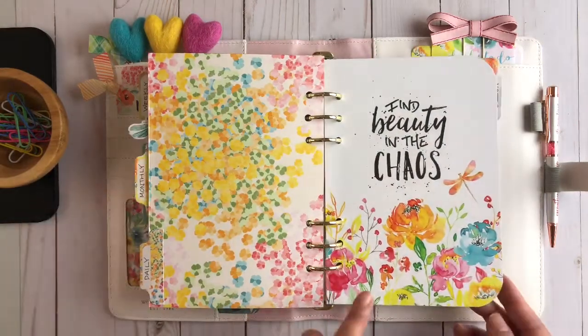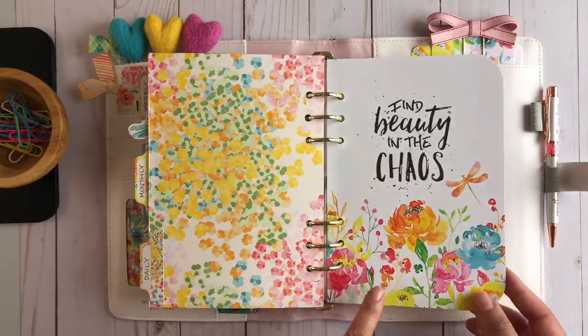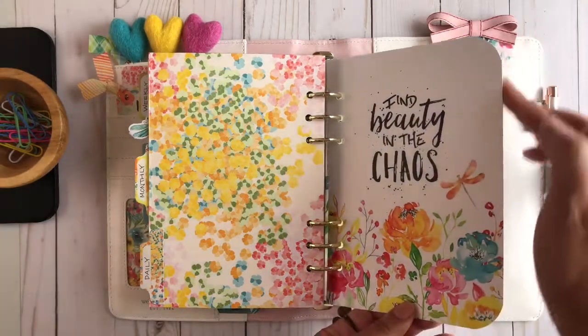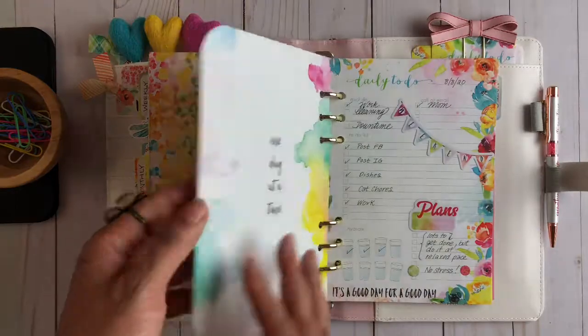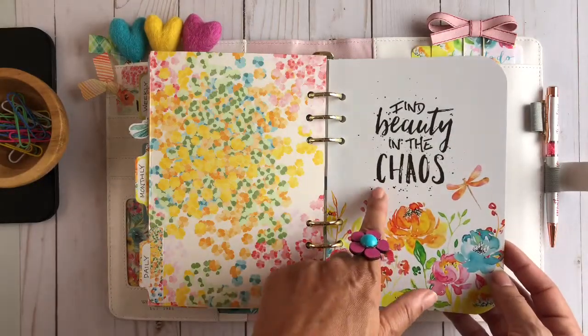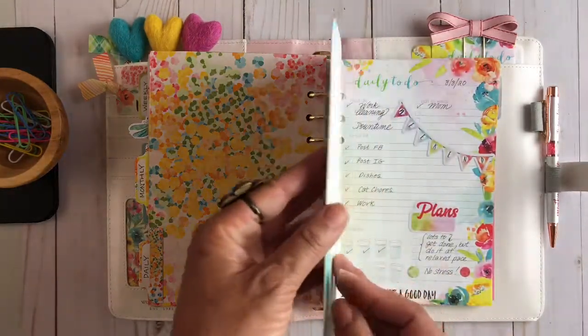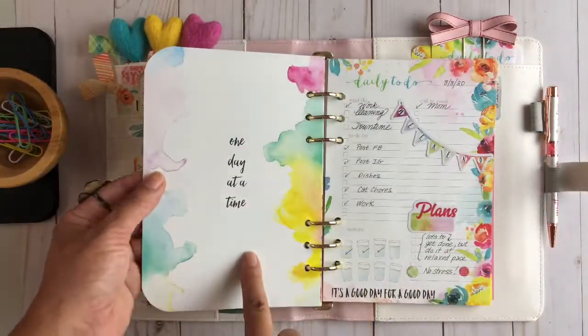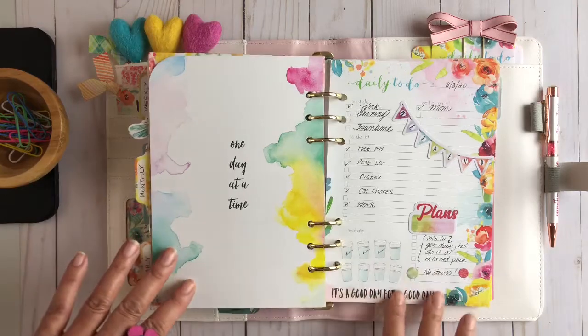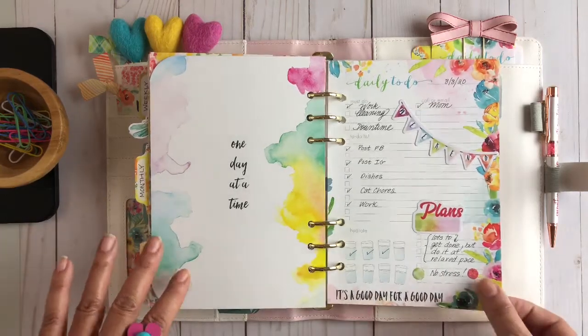This is one of the dashboards, Find Beauty in the Chaos. I went ahead and rounded the corners here. And I think I stuck two dashboards together, let's see. Yes, so Find Beauty in the Chaos. And I just went ahead and glued it to one day at a time. And so this is my daily to-do section here.